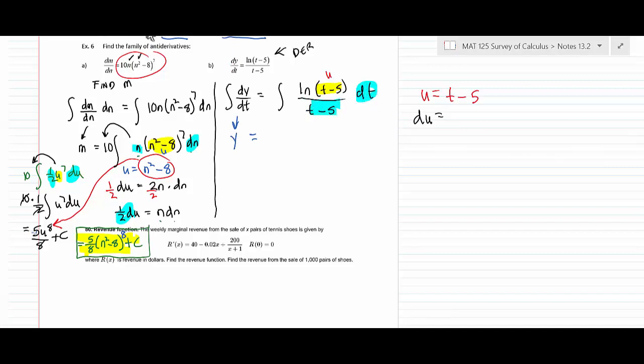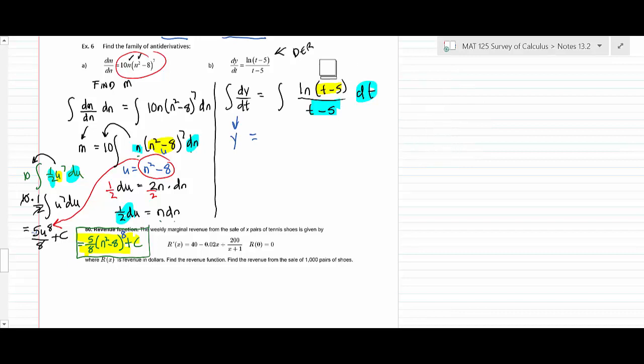Well, let's find out, okay? So I didn't quite do the u right. Now here's why. Because what is the derivative of t minus 5? That's just 1, okay? Well, that's no good. Okay, we tried. But there, you can work this problem out. There's another way to do this.